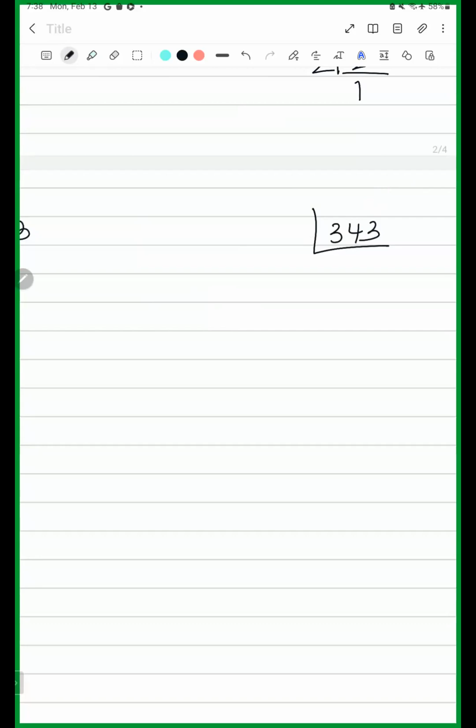नाउ 5 से डिविजिबल नहीं होगा बिकॉज लास्ट में इट्स सपोज टू हैव 5 और 0. Then we are looking only at prime factors, right? So 2, 3, 5, next 7. 7 से divisibility test कोई होता नहीं है. Actually होता है, but it's not required for you to study that. So you can just divide it and check. Okay.